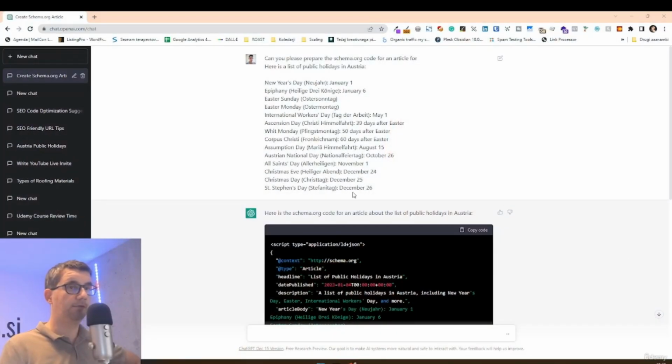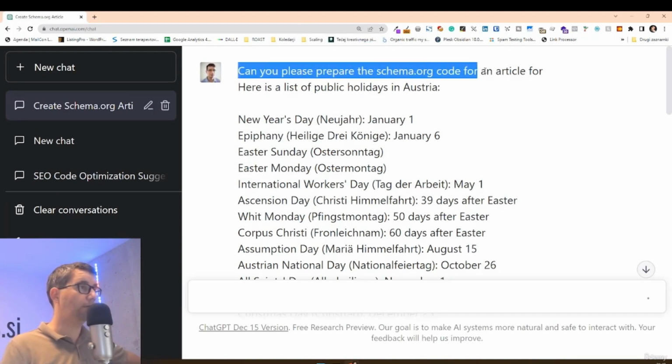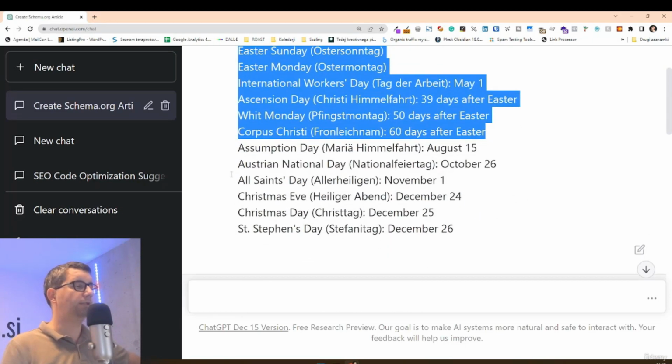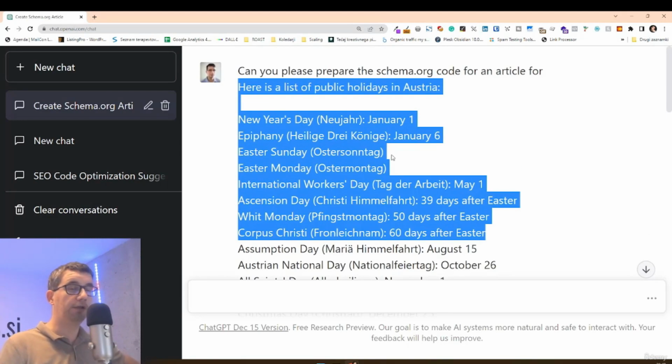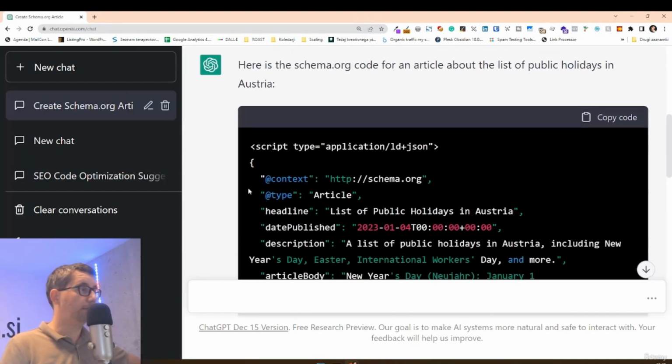I've already done something in ChatGPT. I just asked it, can you please prepare the schema.org code for an article, and then I gave it an article. These are the national holidays that we were looking at previously. And it said, all right, here's the schema.org code, and it prepared the code.